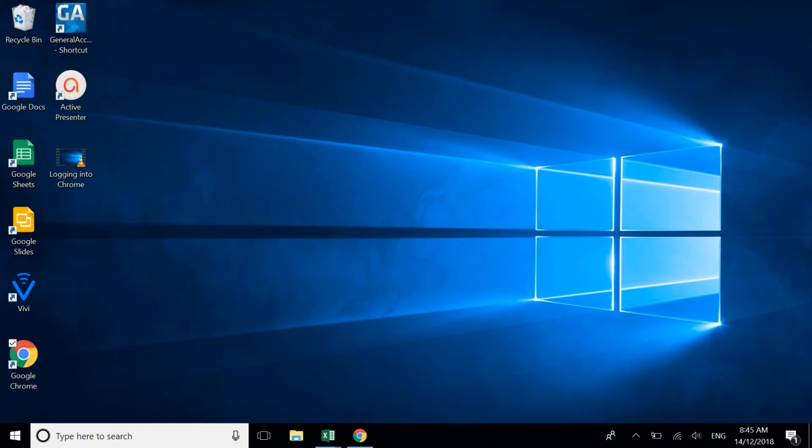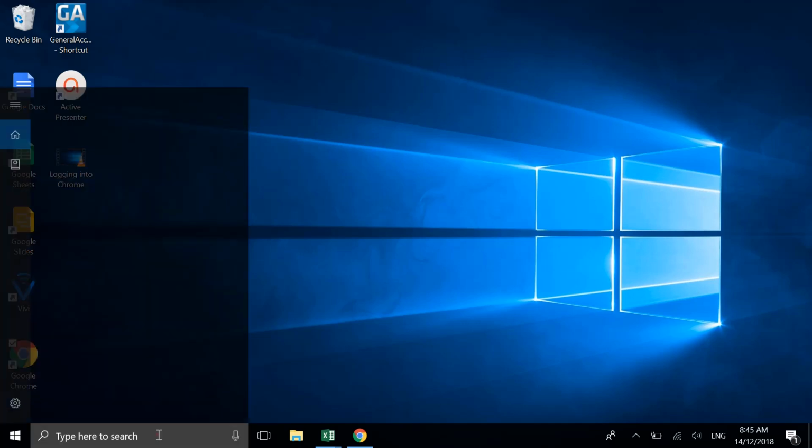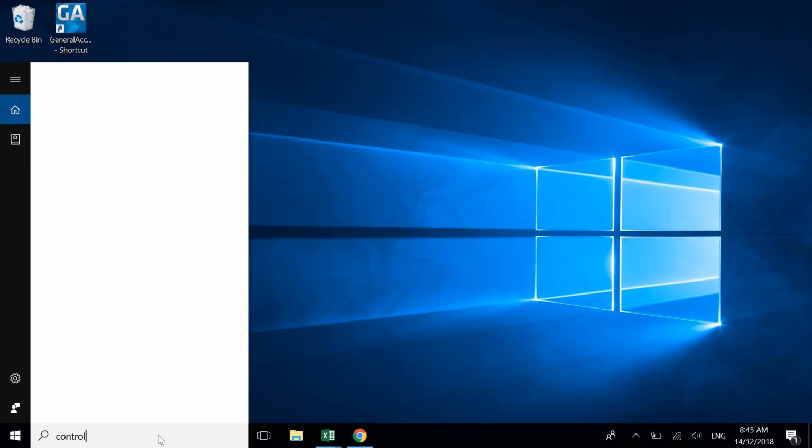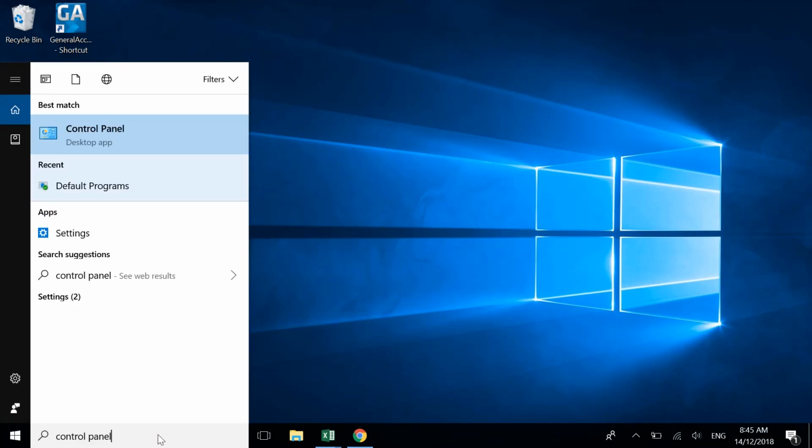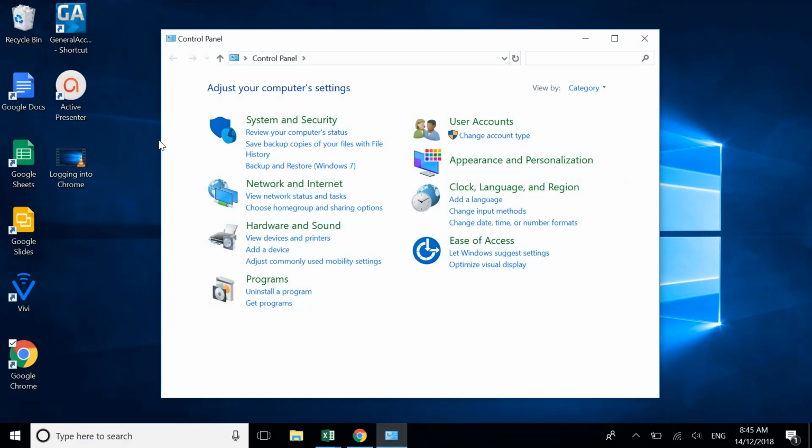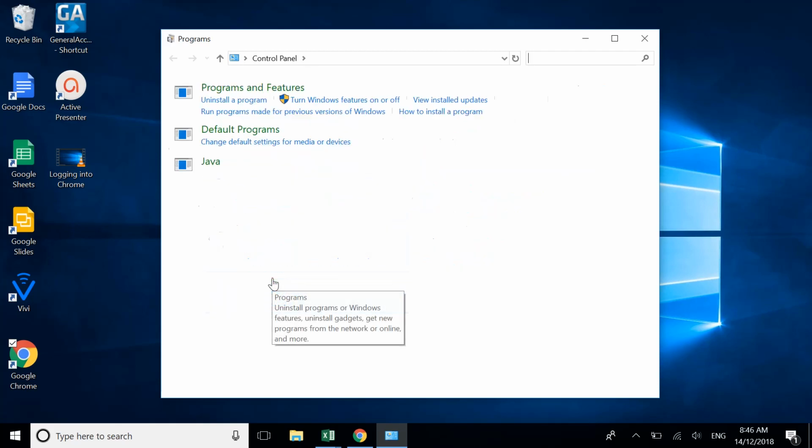In this video, we're going to look at changing the default programs on your computer, on your device. So the first place we're going to go is in the bottom left. We're going to search for the control panel. Now the control panel is where we access and view our system settings. So this is where we might want to change really any of the base settings that are involved with the devices running. So we're going to go to programs.